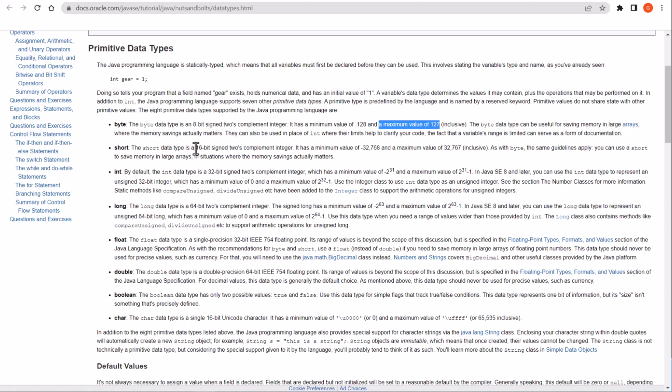Short is 16-bit, so it has a minimum value of -32,768 and a maximum value of 32,767.